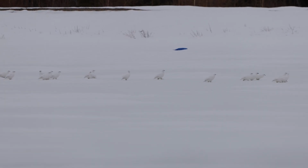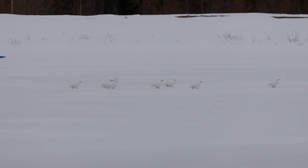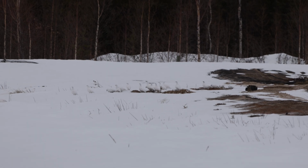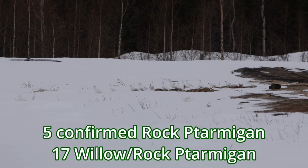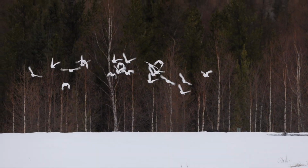So as you saw in the video clip, that was a mixed, well, I mean, I don't know if it's a mixed flock of ptarmigan. So I've actually messaged my eBird reviewer because I'm not 100% sure how to properly enter that flock. But the other ones, because the willow and rock ptarmigan are so similar, and because there was so many of them together in that flock, I can't say for certain if the remaining 18 are female or male willows or if they're female rocks. So I'm not 100% sure how to properly enter that, so I've reached out to my eBird reviewer to ask for their recommendation on it, and I will definitely let you guys know what I end up putting in. I'll probably just link the checklist in the playlist down below, but that was awesome.